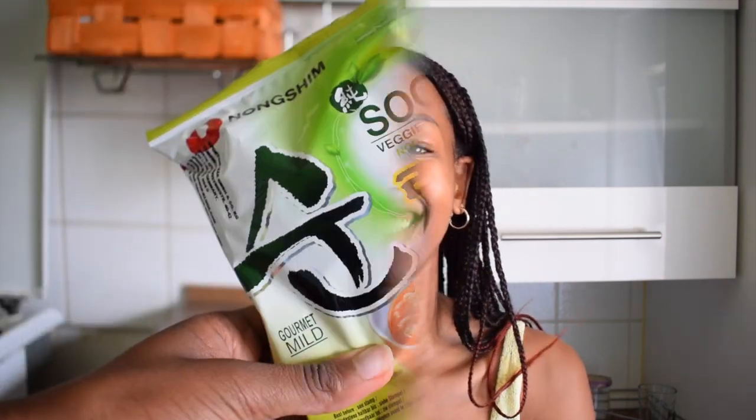By the way, this recipe is for one person. I use 1 package. If you're going to make it for your friends, just double the amount of ingredients that I will show you, and let's cook.